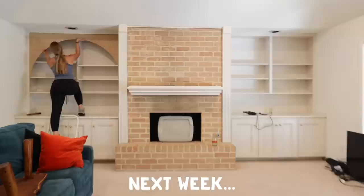I can't wait to see it all finished with flooring, baseboards, the kitchen painted, just so you get that full experience. But it's really cool to see these elements start coming together, and it is looking so good already. So that's it for this week's video, but you'll definitely want to join us next week because we're moving into the built-ins in the living room. Andrea will be adding some arch details there as well, and this space is just going to be completely transformed. So we'll catch you in the next episode.